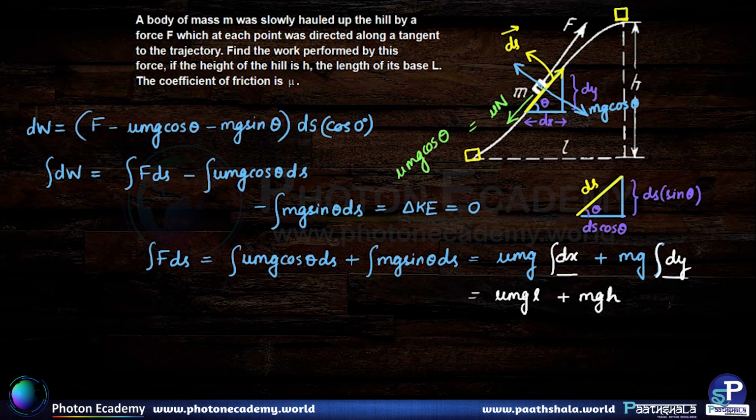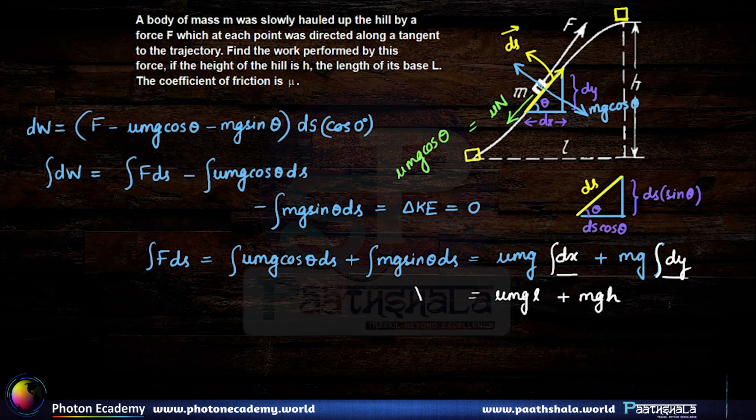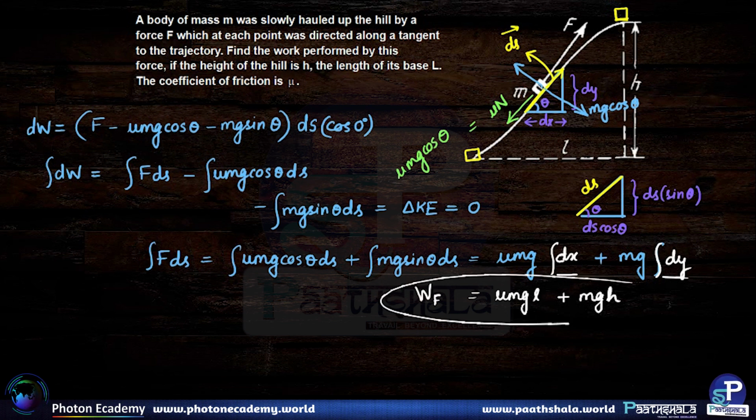So this is nothing but the work done by the force F which has been asked. Find the work performed by this force. So that is integration of F dot ds, and it turns out to be mu mg L plus mgh. So this is the work done by the force F, and that also happens to be our answer. This is our final answer.